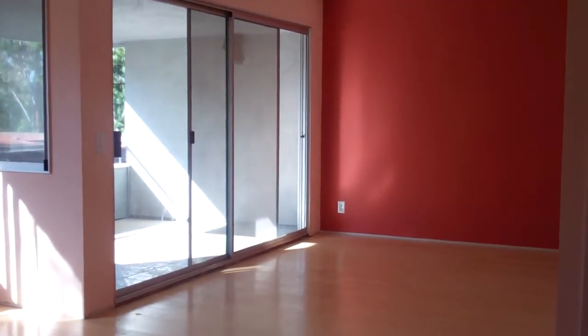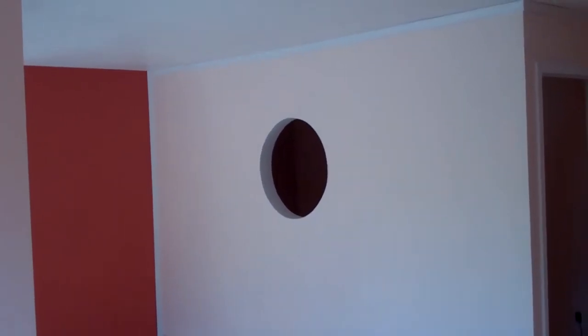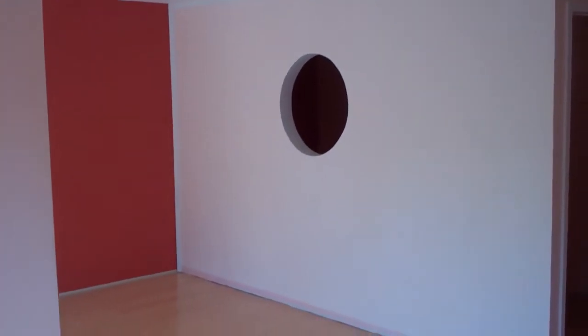The oddest thing about this unit is they've taken what's typically your living area and they've built a room here. What you have is an opening, a door, and a small room with a kind of a little peekaboo hole. What would need to be done to make this like every other Santa Barbara we've seen is basically tear down this drywall, which shouldn't be too much of a project because there's nothing retaining there — we've never seen a room there before. The kitchen also does not have the opening to the dining and it doesn't have an opening to the staircase either.